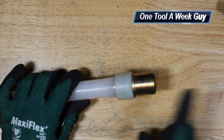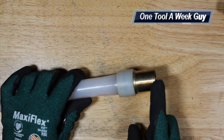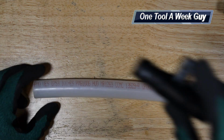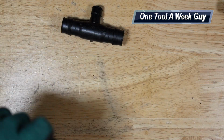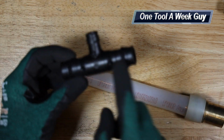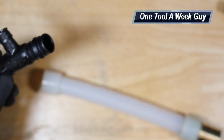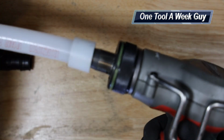Now, the one thing about it is that the brass fittings are going to cost a lot more, but if you make a mistake, you could cut it out and reuse the brass fitting. So that is a very nice little feature, not like the plastic one. Again, on the T's over here, you insert your collar on this side, and you can see right here on the T, you have some grooves that keep it from coming back out, and some stops right here. So let's go ahead and put the pipe inside the tool and let it expand again.